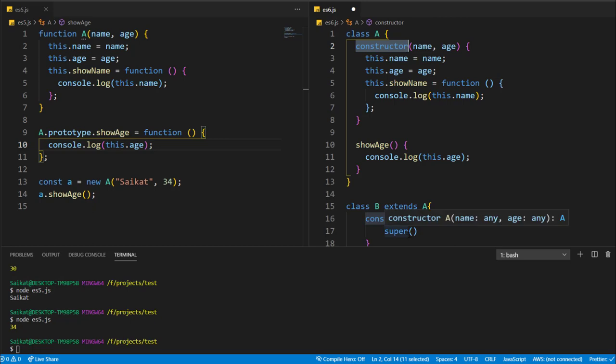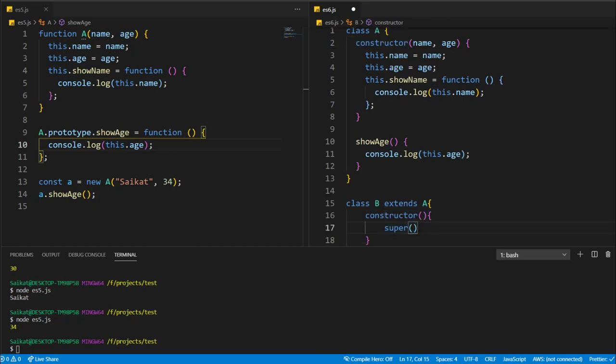So whatever you pass here, for example my name, Saket, and age 30, these two parameters will be passed here. So name becomes Saket and age becomes 30.